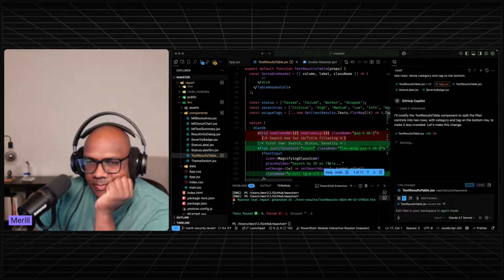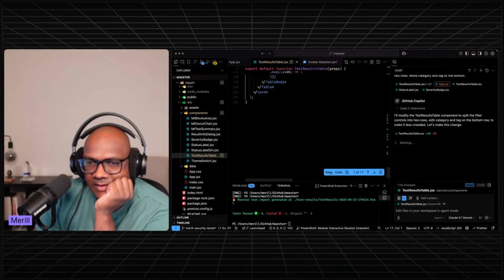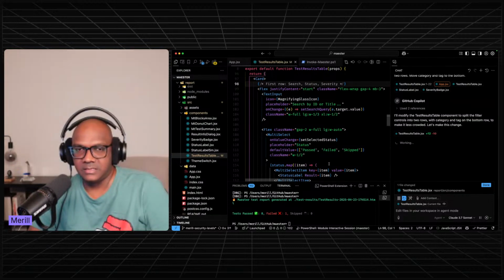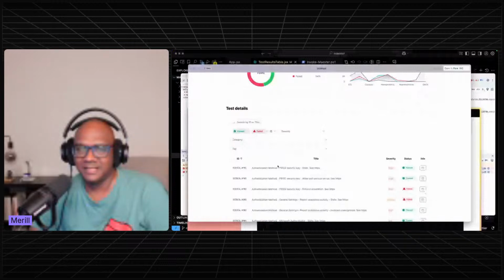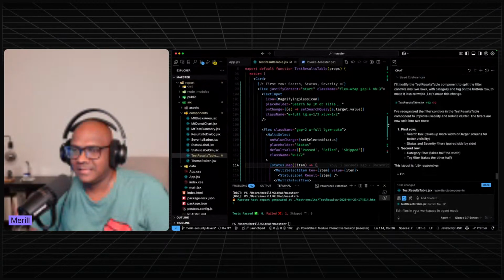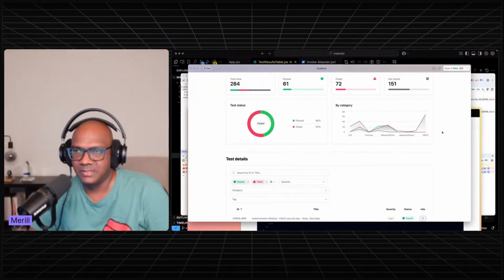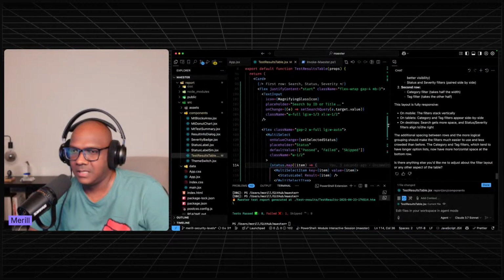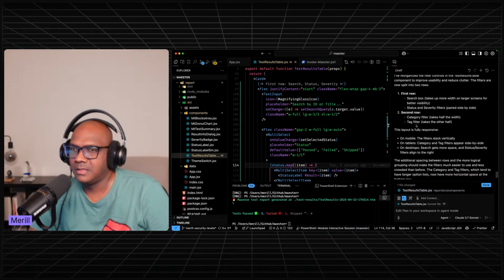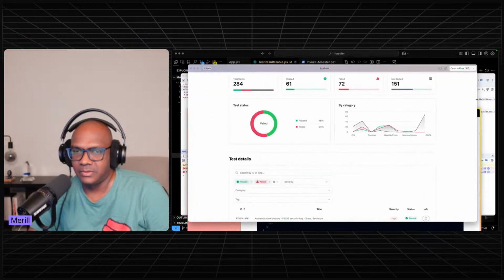Okay, so it's made changes, moved them around. That's the file. Let's see how it looks now. Went to the other extreme. First row, second row. No, it's showing it in 3 rows. It's not doing what it's saying it's doing.